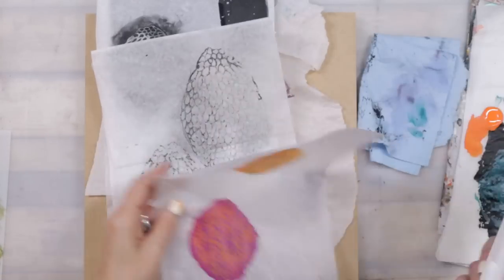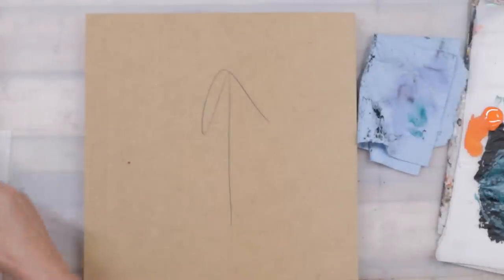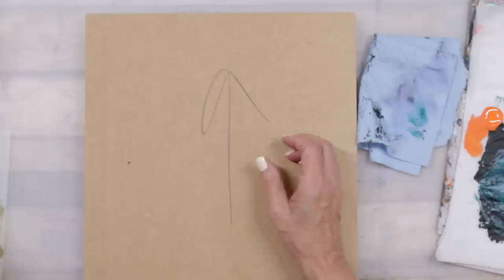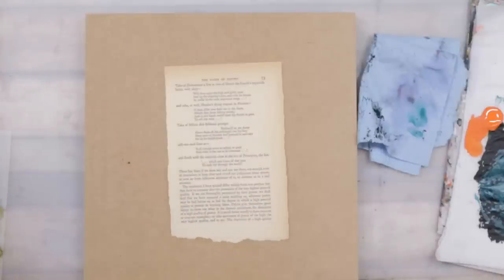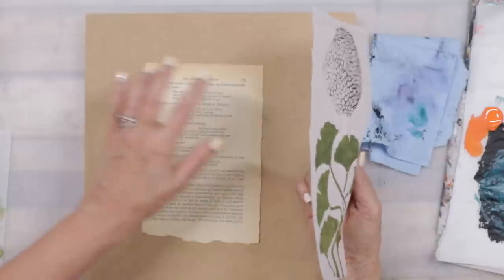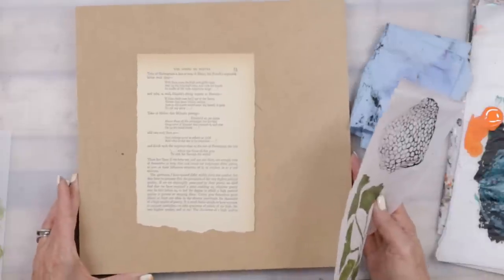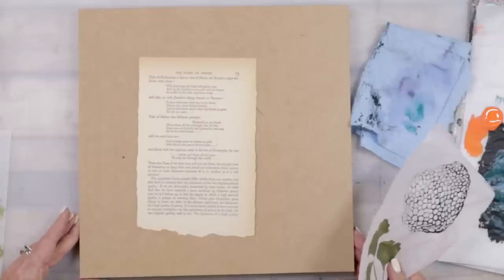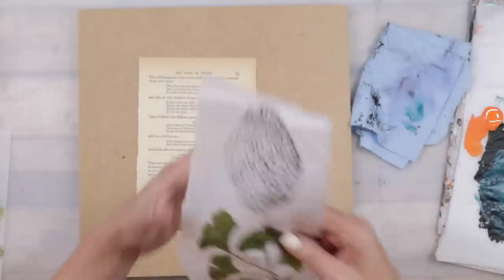Okay, so, my plan. Now, I got all excited. That's how it should be though, right? As we're creating excitement. Okay, so what I know for sure is that I want to use my book page here. And this is playing off of several Sunday inspiration projects, which is what I love, which is why we do this practice. This is why we experiment. We try new things. This is all the reason why, because we gather tools and information to build our repertoire of how we create.